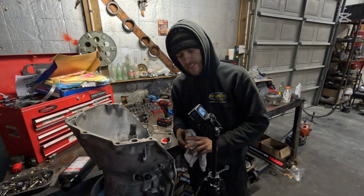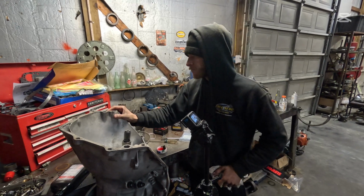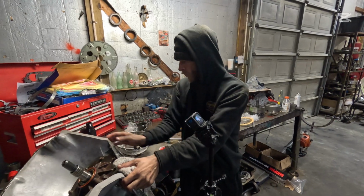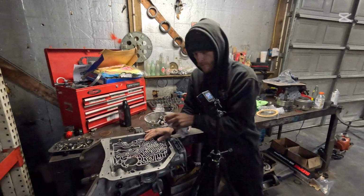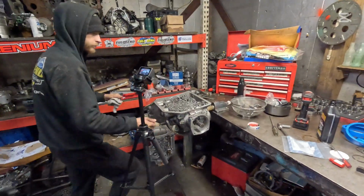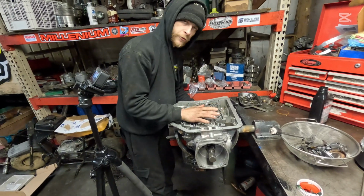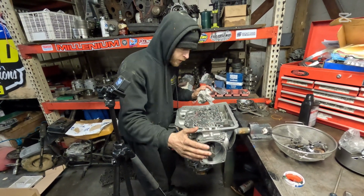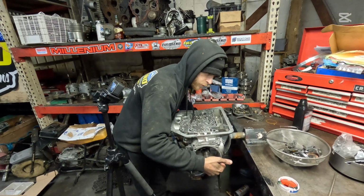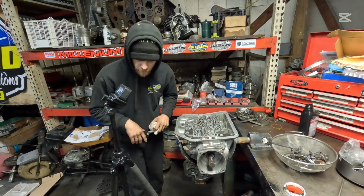It is absolutely ridiculous. Alright, the internal part of your transmission is complete. Let's flip this thing over and check the end-play one more time. Just like that. You want to be able to hear that. You don't want it to move a lot. You just need to be able to hear the parts moving in there, and that's about 10 thousandths. That's right on the money.